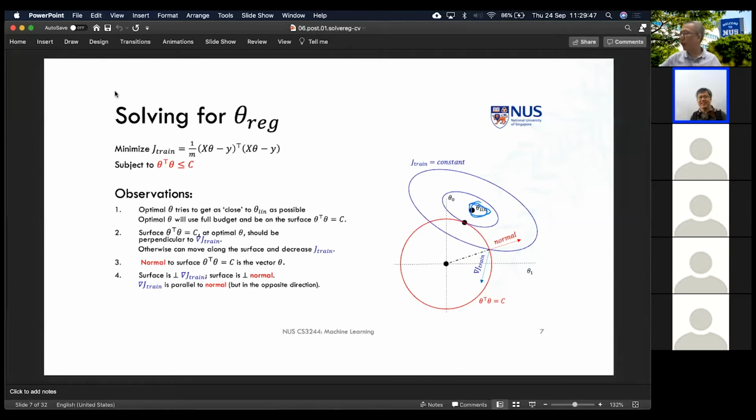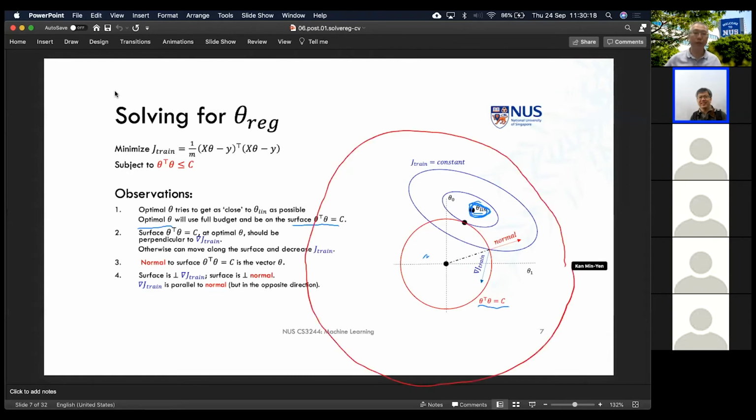Now, when I think about the optimal set that I have on the regularization, it, as I said, is going to have to lie on the surface of this circle. That's what I'm indicating here, because anything that's inside of here is going to have worse values of loss, unless this particular point happens to be within the budget. So you can think about that. If I had a very large C, something like this, then I have no problem. The solution for my linear regression is inside of the budget that I was provisioned, so I can choose that point.